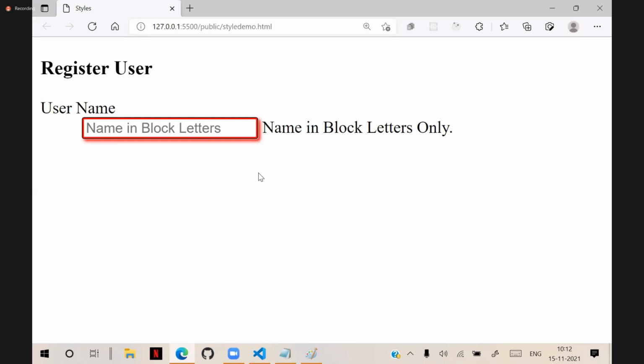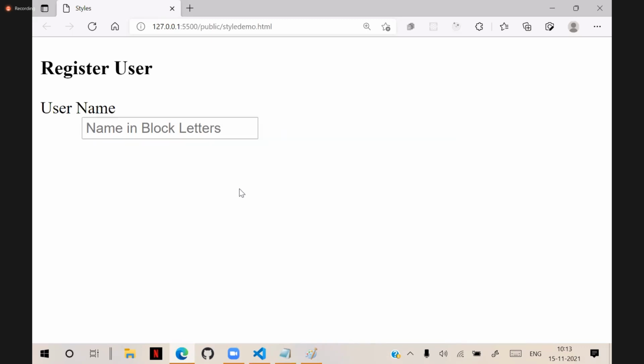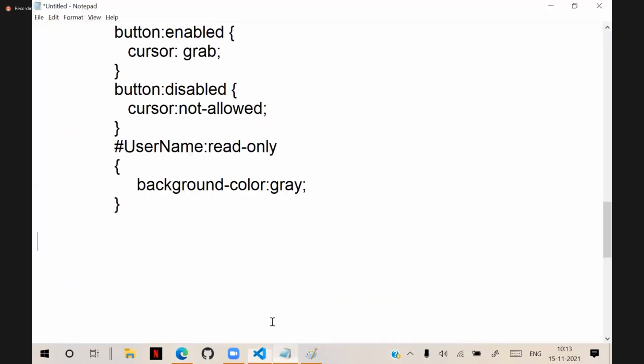We can define effect for the text box or for the element beside it. Not only text box, any element, when it gets focus, we can apply some effects to it. And when it loses the focus, it is normal. When it gets the focus, it will have those effects, right? That is generally defined with the focus. That is another example for focus.